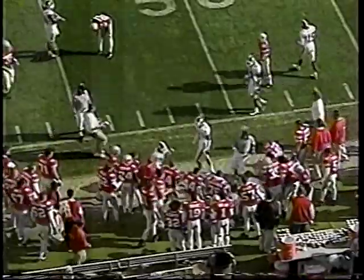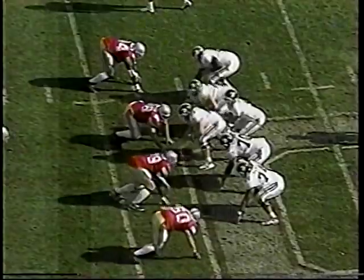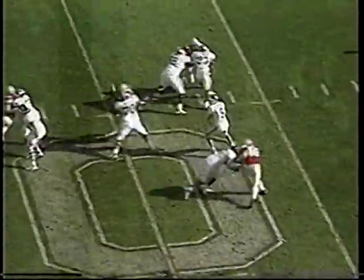This is a little screen pass. We've been successful with this the last couple weeks, getting the ball to Derrick Combs in the open field — hitting that tailback. Wasn't used much in the beginning of the season, but very effective now at this point of the season. They got a stop.